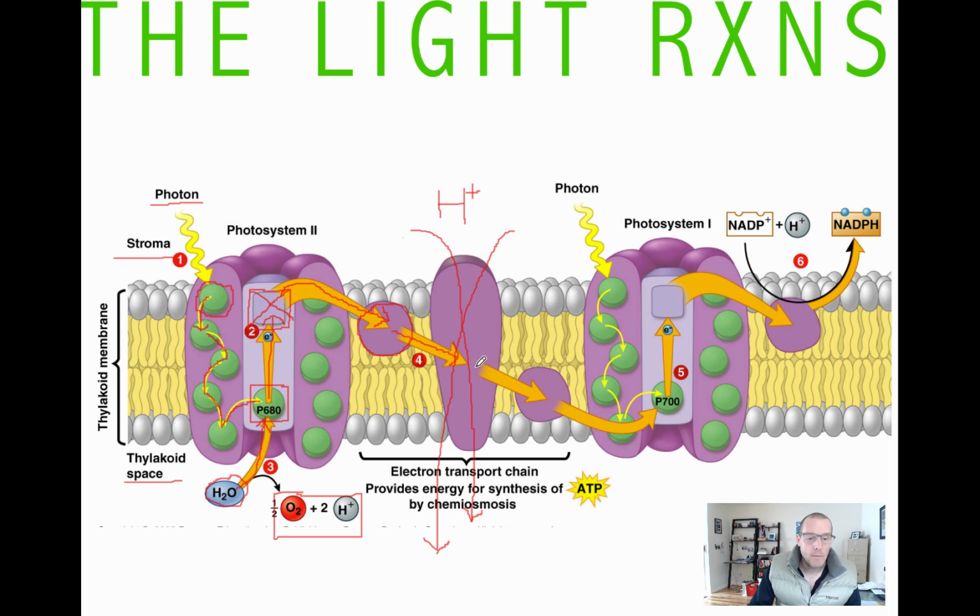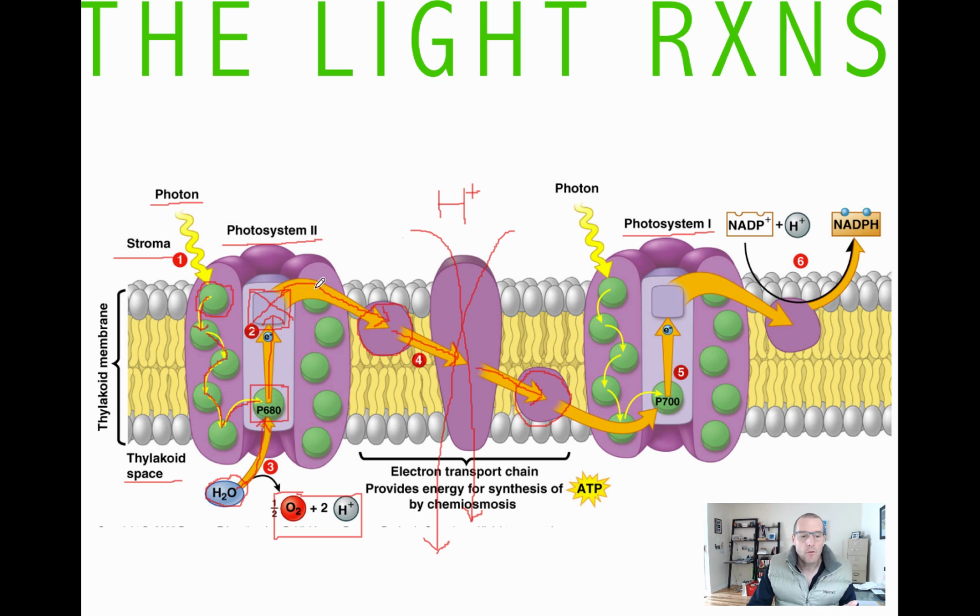The electrons keep getting passed. They get passed to another carrier protein, and the job of that is to then shuttle those electrons to another photosystem. So far I've only introduced you to one photosystem, and that was called photosystem 2. So that was the first photosystem we talked about. There's a second photosystem that's involved in the light reactions called photosystem 1. So let's talk about photosystem 1 now.